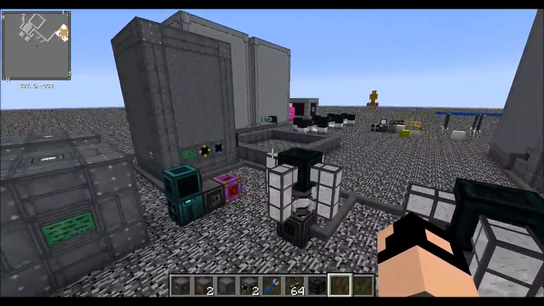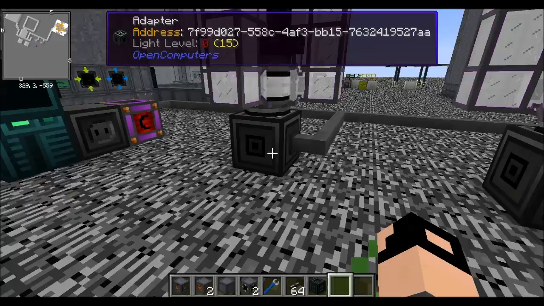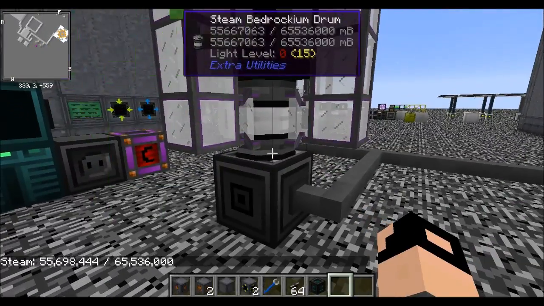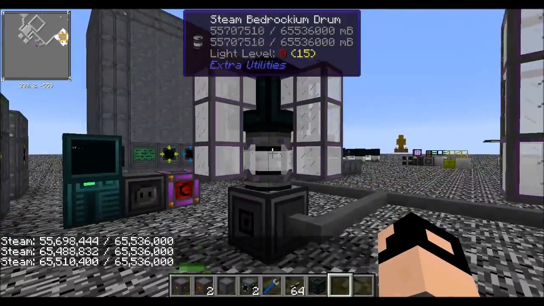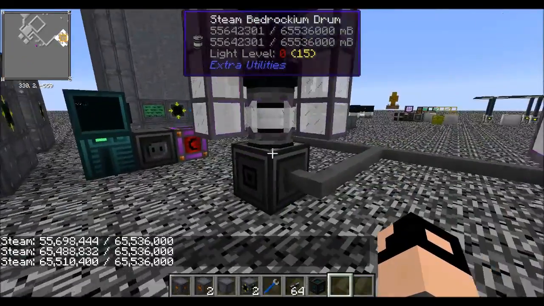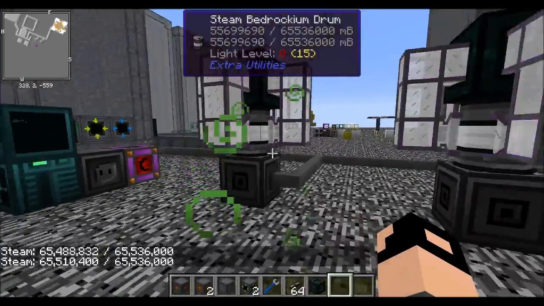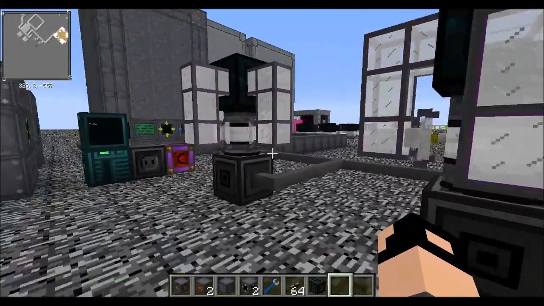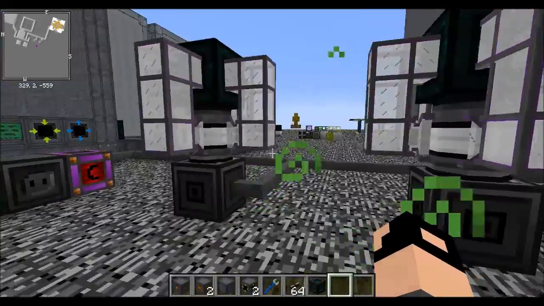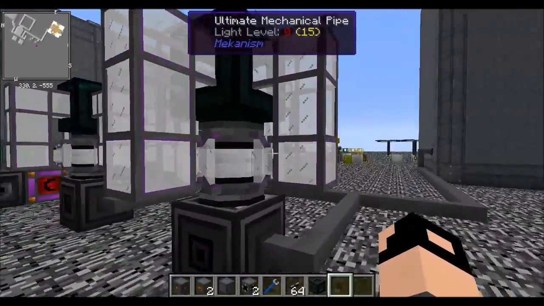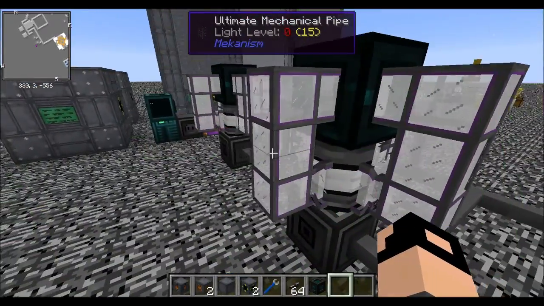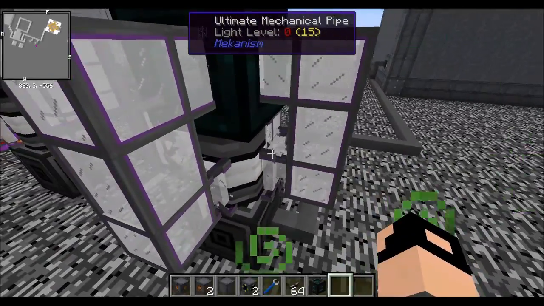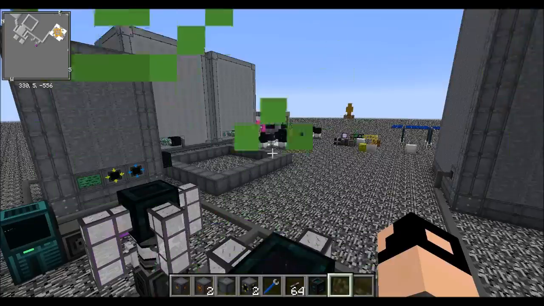So I finally came up with this setup over here. I'm using these adapters from OpenComputers with tank controllers inside them, and they are hooked up to these bedrockium tanks. You could use any large tank. The larger the buffer, the better though, so personally I would only use either bedrockium drums or a very large Railcraft iron or steel tank. But the bedrockium drums are pretty cheap once you get a CobbleGen set up. And then I'm using these ultimate mechanical pipes from Mekanism, which are the highest output pipe that I've found inside the game.